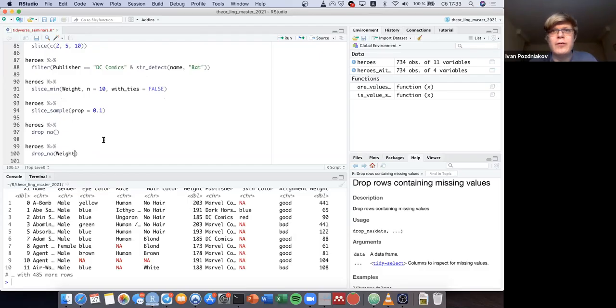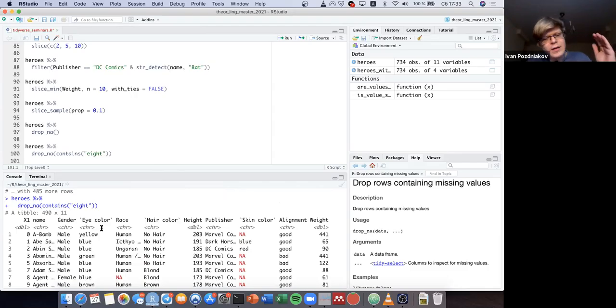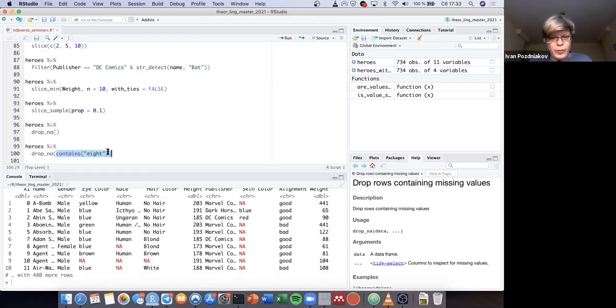Also, as I said, you can use tidy selection there. So it will be like, let's say contains, and you selected in this part both weight and height, and you drop all rows where you have an NA in either height or weight.